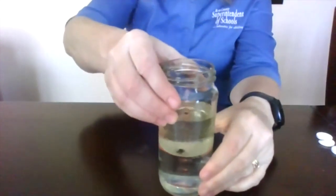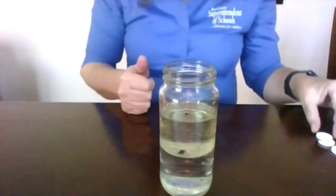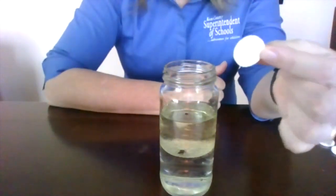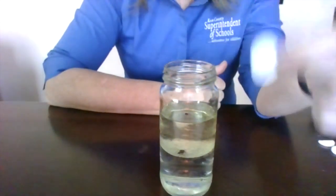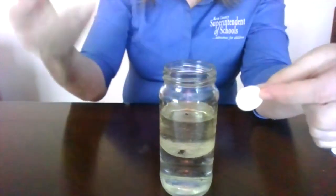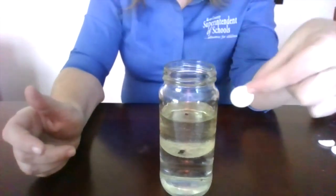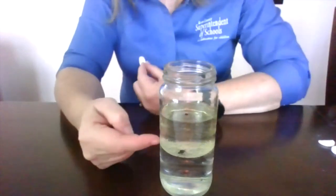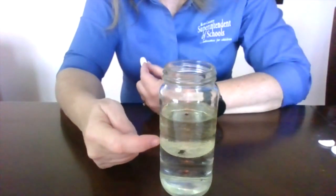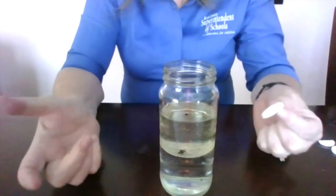All right, so now we are going to add an Alka-Seltzer tablet. We know that when you add this to water, something happens, and you can show it with just water. So if I add this to this piece, is it going to float like the food coloring? Is it going to sink all the way to the bottom? And then what's going to happen with it?